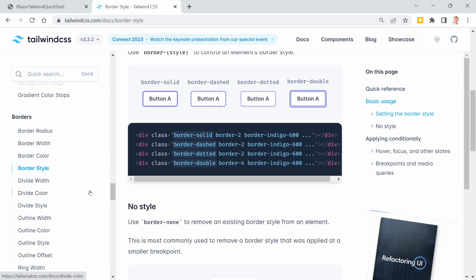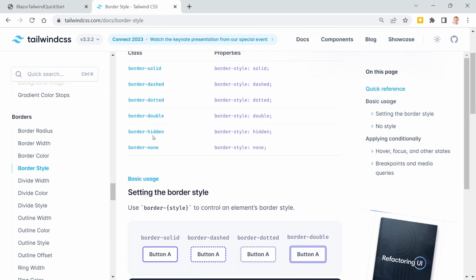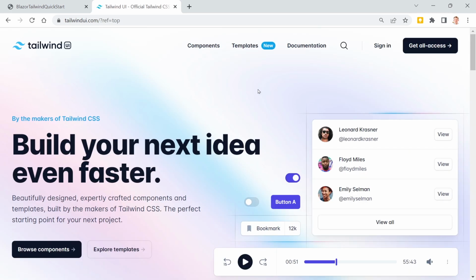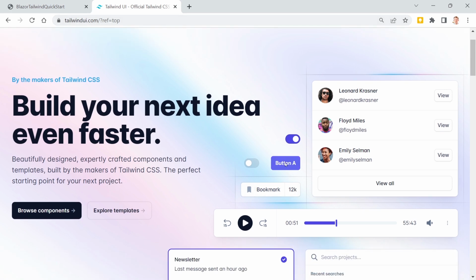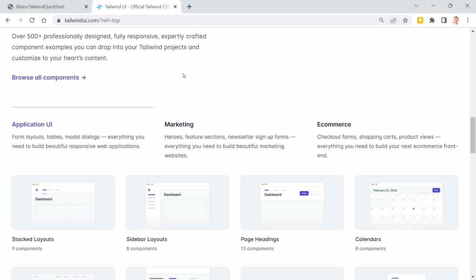Now, the thing is, when you're lazy like me and you don't want to really learn every single class here, you think, well, isn't there something similar to a component library, something similar to Bootstrap maybe, where we've got already components that look nice and that we can just copy? Well, of course, there is something like that for you. You can just go to components, and then you see we get to Tailwind UI, and these are the buttons, for instance. We've got a slider here, lots of stuff we can already use.